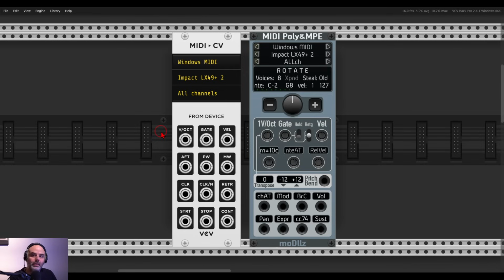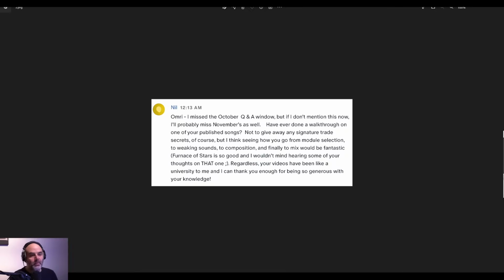And just in case, if you have also an MPE controller, you can use the MIDI polyphonic MPE controller module from Models, which has also channel Aftertouch. So again, you can use this to control filters, frequencies of LFOs, timbre in all sorts of ways with Aftertouch.